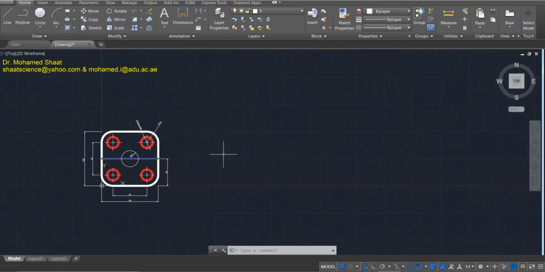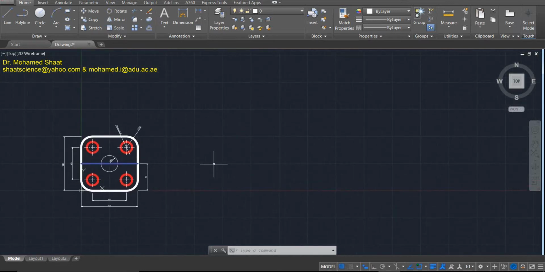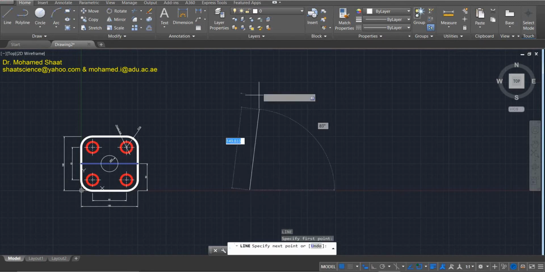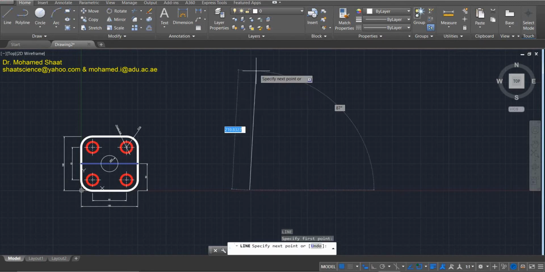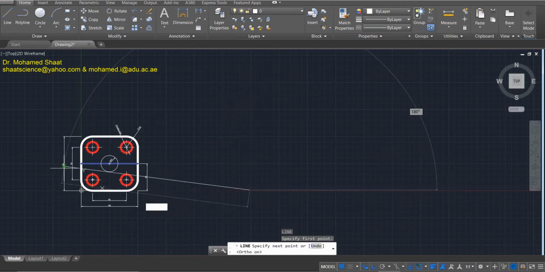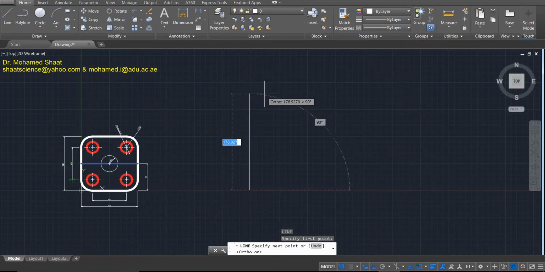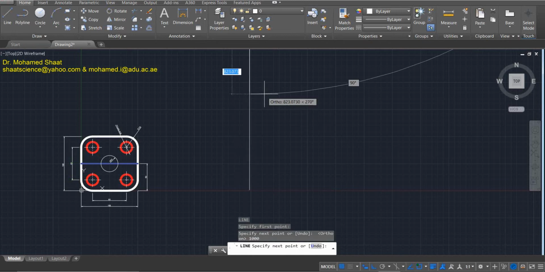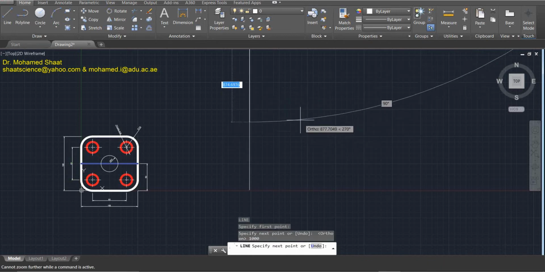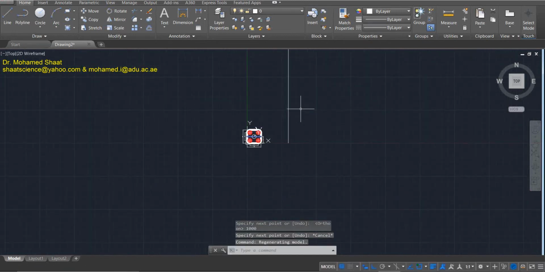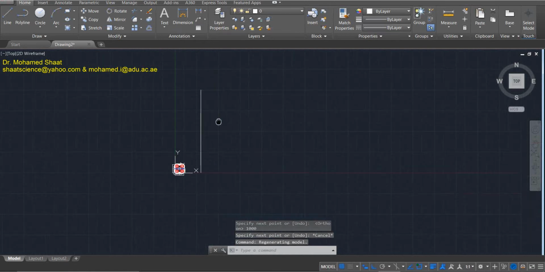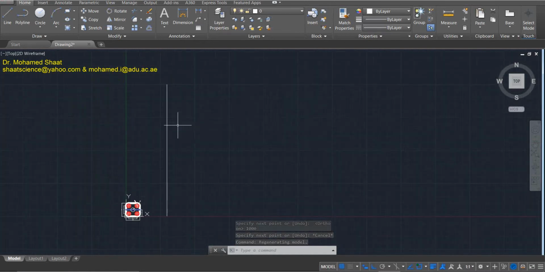So I'm going to give you an example of what I'm talking about here. How about if we have a line from this point and the length of this line is 1000. Remember that the maximum dimension that I had here was 100 millimeter. How about if I do have 1000, right? If I try to draw a vertical line with 1000 and zoom out so I could see the end, you can see the end of the line, no problem.